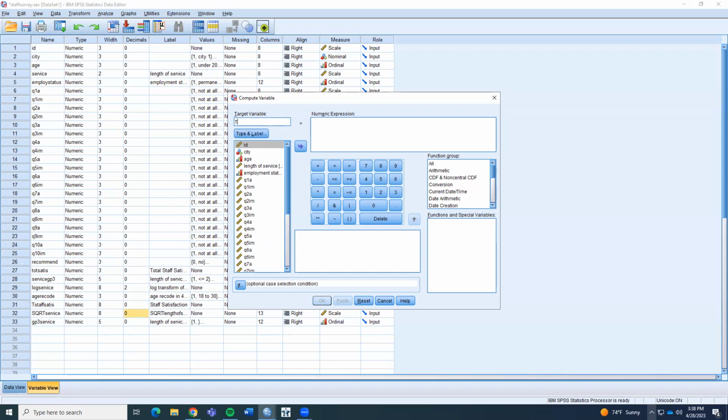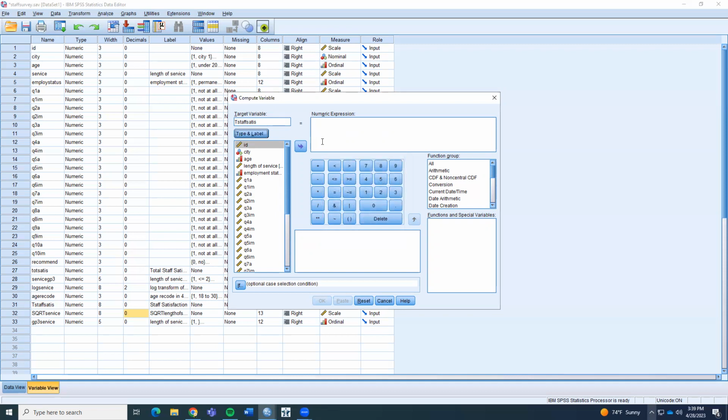And so I put a capital T, and then I called it staff status. Okay, and after that, under type and label, I'm going to call it staff satisfaction. And there it is right there. So now I'm going to continue.